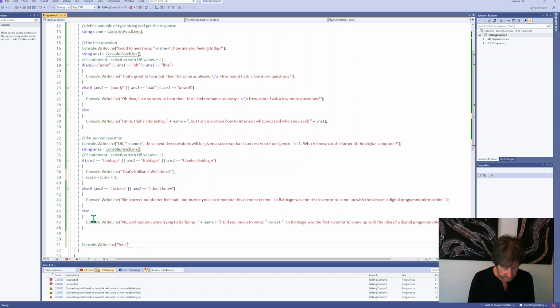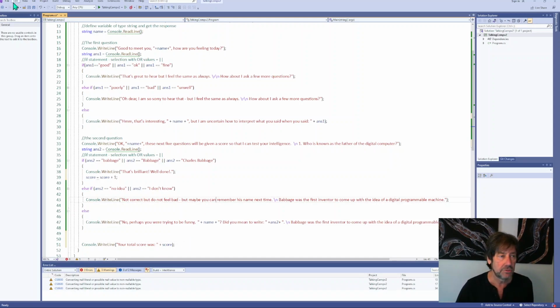We will say your total score was, and then we'll output the score, plus score. Now, obviously, the total score here can only be 0 or 1, but nevertheless, we have no errors down the bottom. So we should at least run this program and you can have a look at how it goes if we get it correct.